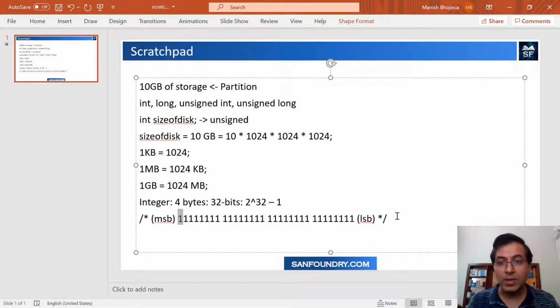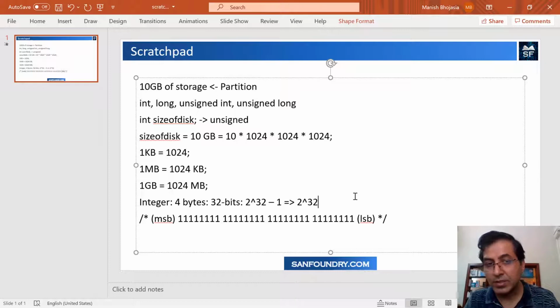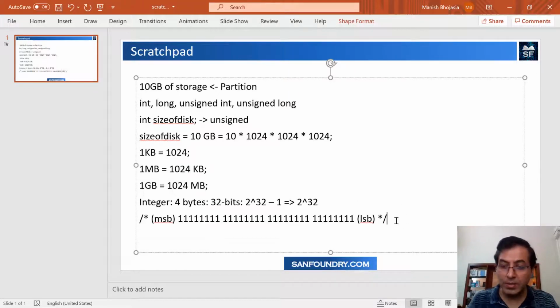So now our hypothesis or assumption is correct. So 2 raised to the power 32 minus 1. That's the value. Now let's break it further. What was our assignment? Hard disk partition size 10 gigs. So let's see what is the maximum value of this particular number. For the sake of calculation, I will just assume it to be 2 to the power 32. We'll ignore minus 1 for the sake of calculation. So let's come back here into the calculation. So what's 2 to the power 32, right?